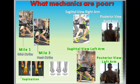Now we'll look at some of the mechanics that are poor that could use some improvement, starting with running gait. At mile 3, Jeff ran a longer distance and his foot strike became more of a heel strike. It's not necessarily considered poor mechanics, but as mentioned earlier, more elite athletes tend to have more of a mid-foot strike, so transitioning to a heel strike could actually slow him down. I just thought it was interesting that he started with a mid-foot strike and then went to a heel strike. This could be slowing him down, but maybe it was more cost efficient for him.